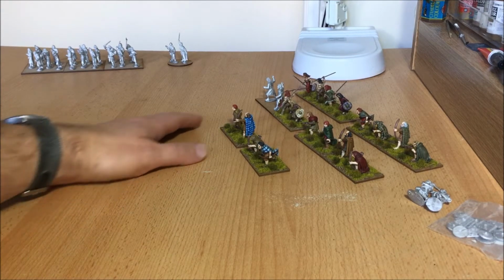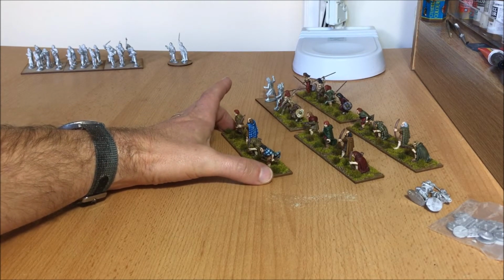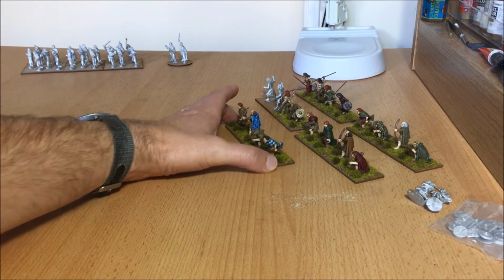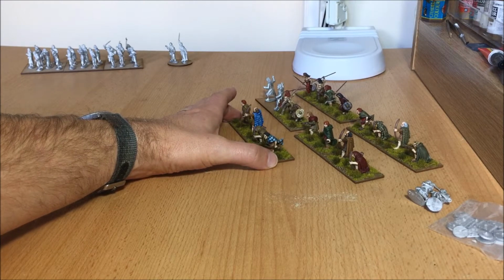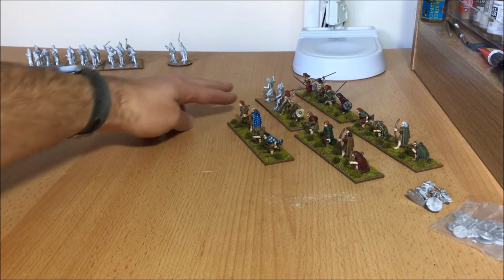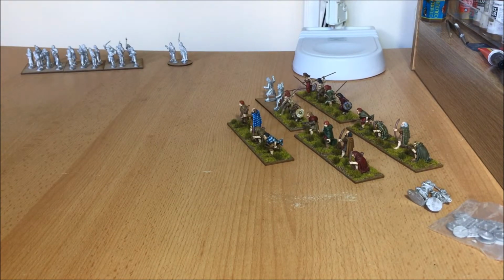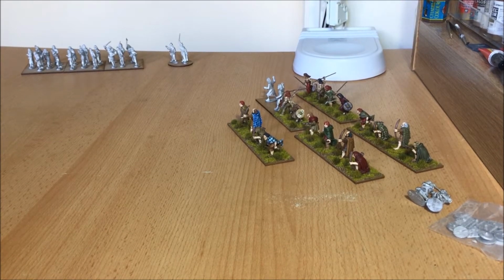So if I have 4 figures per unit as a skirmish unit, just on 2 bases like that, I think that'll work. It works out a lot cheaper. So already there I've got 5 units. Once I get these 2 guys painted, I'll have 5 units of skirmishers already, which is pretty cool.